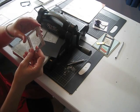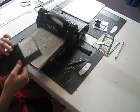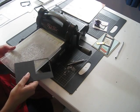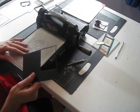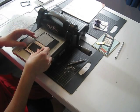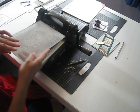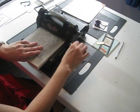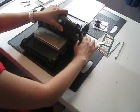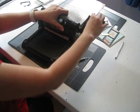So to use it is really simple. It just goes through your Big Shot as per normal. If you're using the Big Shot platform that came with the Big Shot, you'll want to use it completely closed. However, if you're using the magnetic plate, of course you use it as it is. The good thing about the magnetic plate is it just grabs on, so you don't have to worry about those framelits moving when you're putting them through. You don't need post-it notes or anything, they just stick on like magic. And it does make a cracking sound. Sometimes the crack is louder.